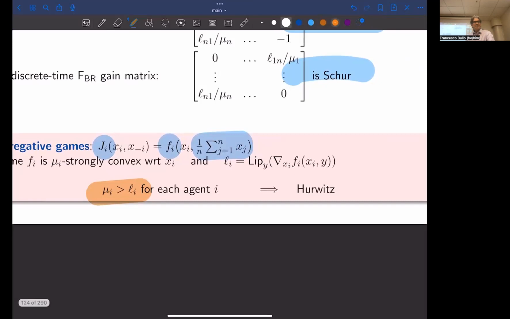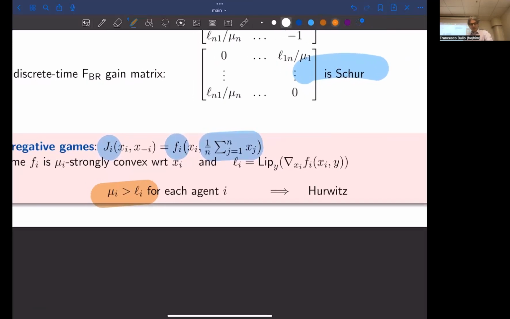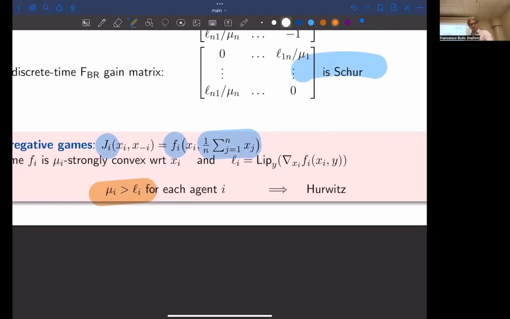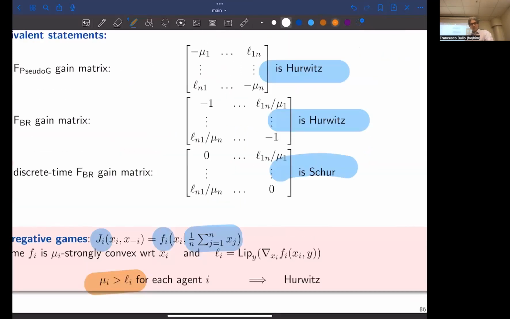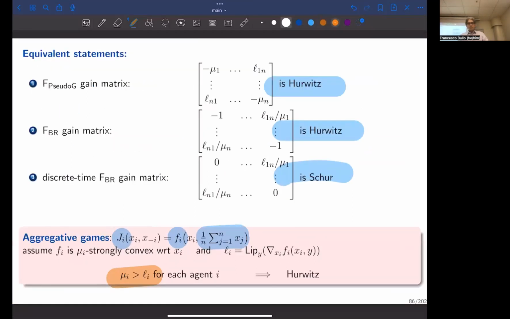Professor Zampieri has a fantastic question. This is a sufficient condition for Hurwitzness of that matrix. It is only sufficient. It is only sufficient. All right. End of discussion of games. Does that make sense? All right, this was the applications of the network contraction theorem and contractivity. We did the games.